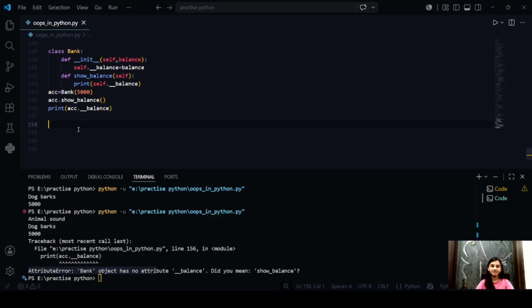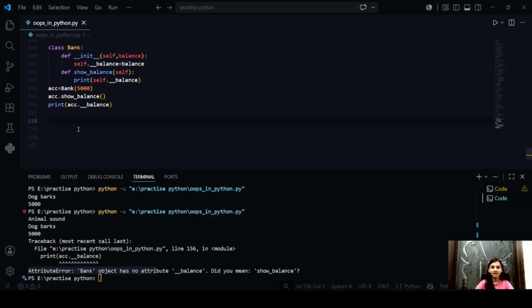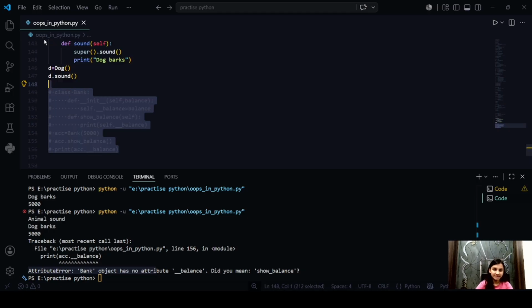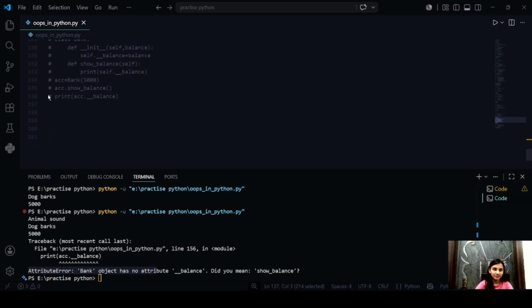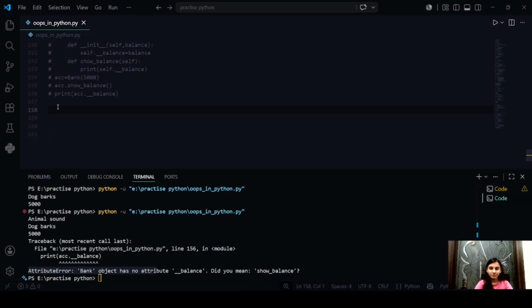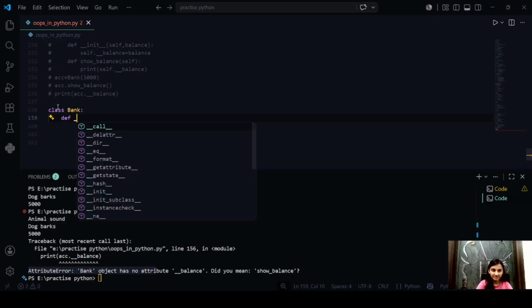So private variables can be accessed in the methods of the same class. They cannot be accessed outside the class. So now, supposing you want to modify the private data. Let us see how we can do that. So now, to modify the private data, we can make use of methods that are there inside it.